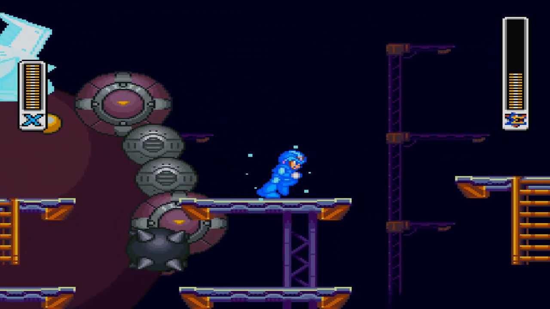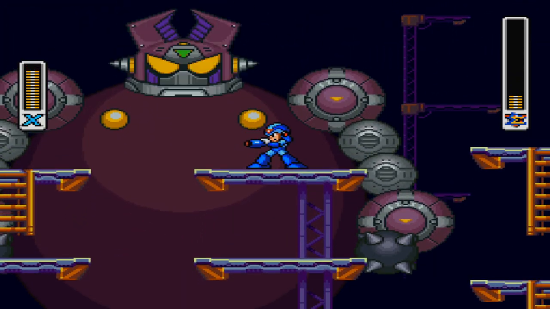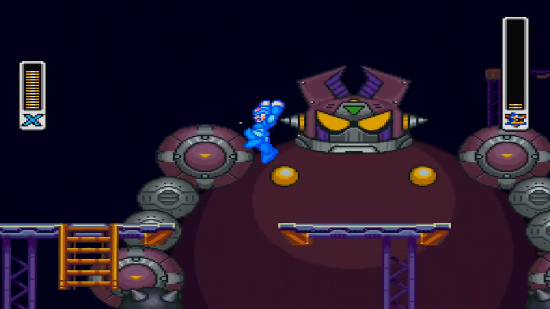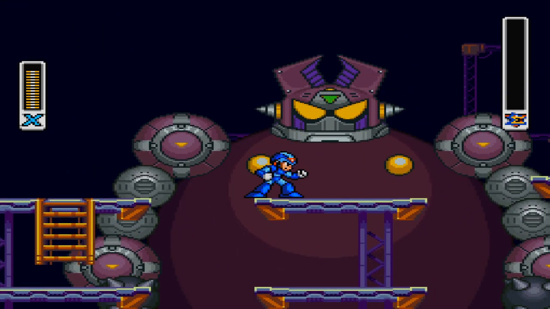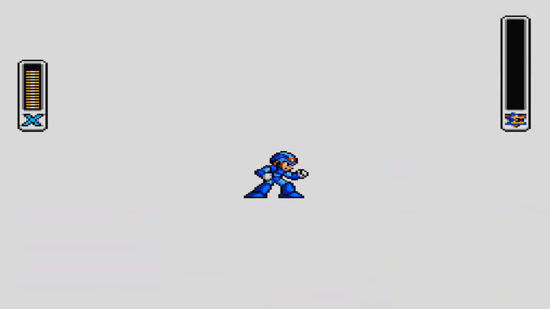So, right here. Hit there. And there we go. Boss defeated. Now we can progress to our stages.